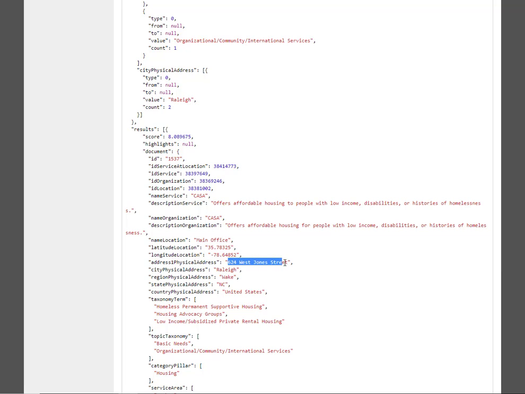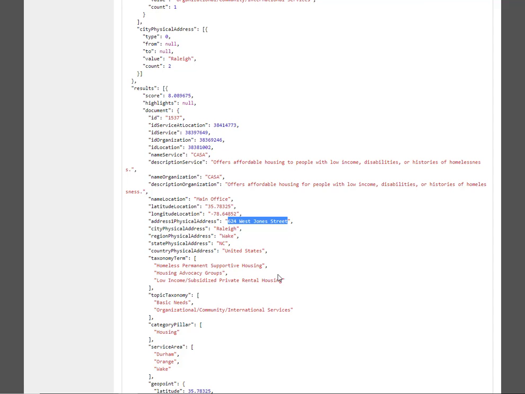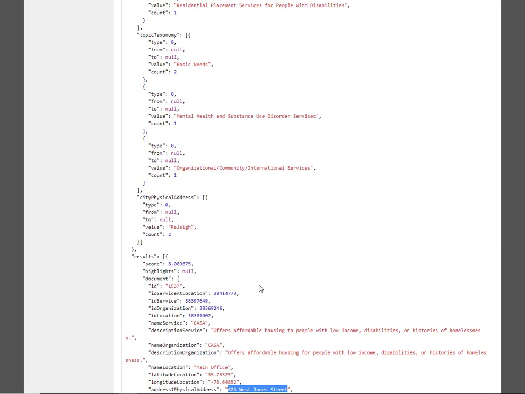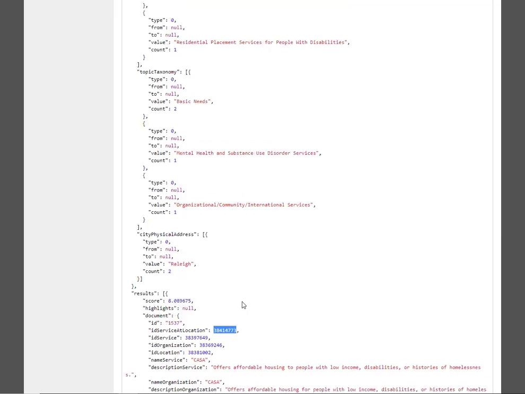The location of the service is 624 West Jones Street. But what we'd like is the detail information on this particular service delivered at this location. To get that information from the results returned from the keyword search API operation, we grab the ID service at location. Go ahead and copy that.